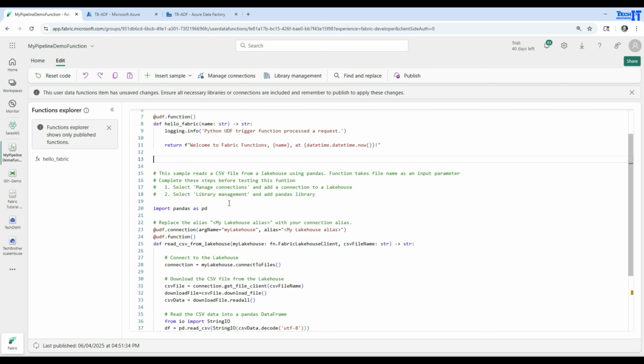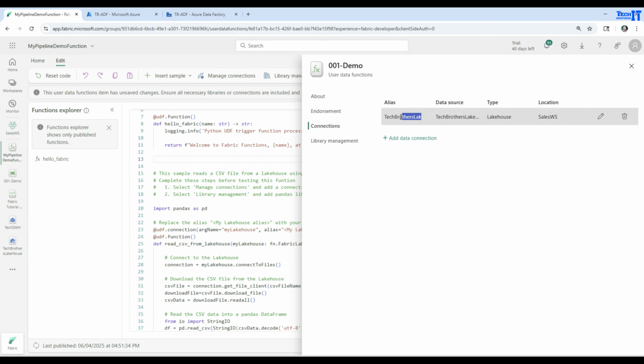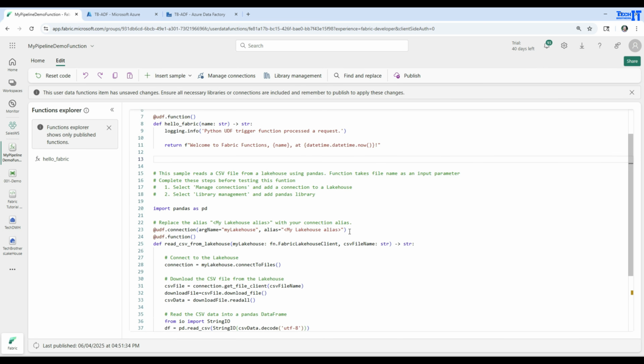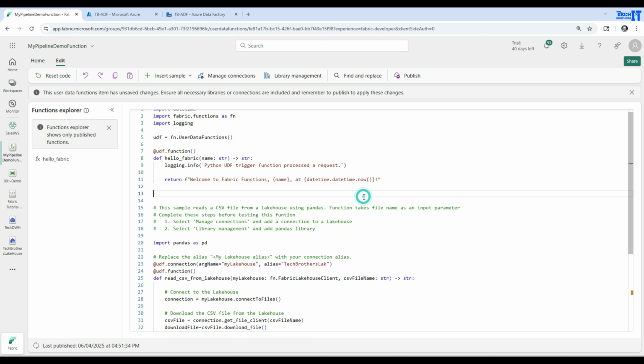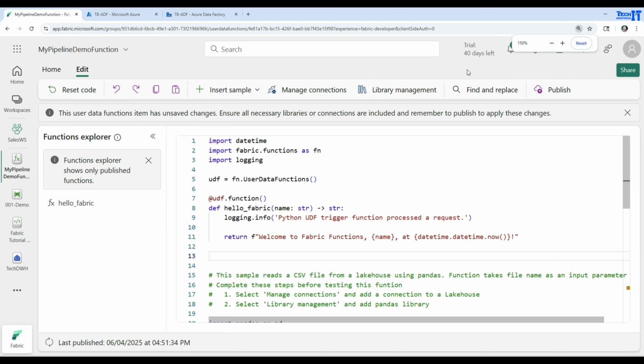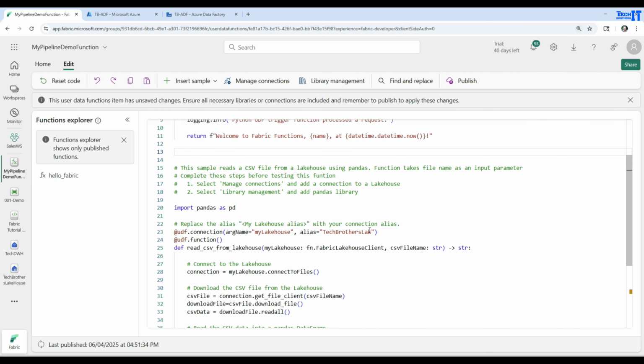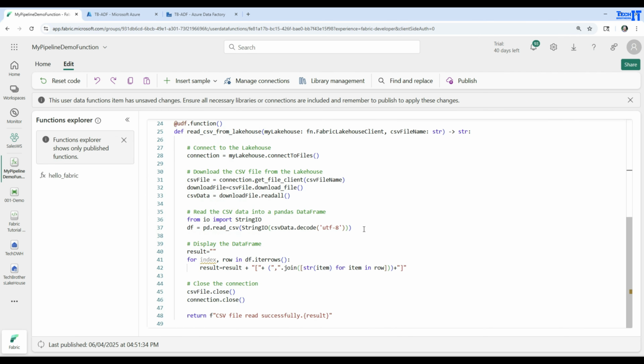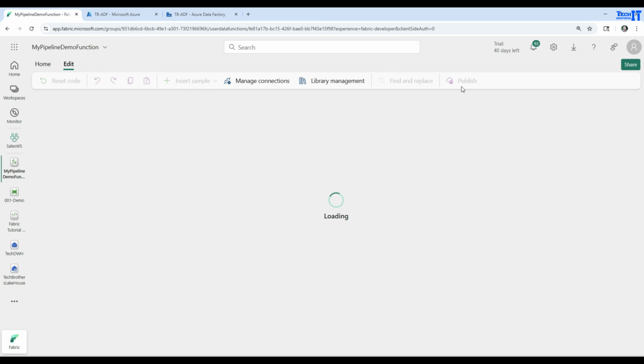Now what we have here, it is asking us to give the name of your Lakehouse alias. Remember that we were creating that in the connections. So if I go to manage connections here, that's the name or alias I have to provide. I can copy it right there and close this one, and then I'm going to just delete this part and paste it there. So let's see if I can make it a little bigger. No. Okay, maybe right here. Yeah. Okay, that's much better. So I have provided the alias here, and now I'm going to publish this. Once I publish this, then I can go ahead and execute this function.